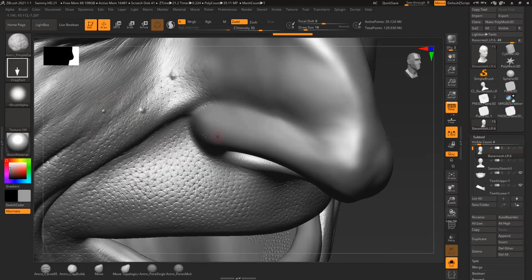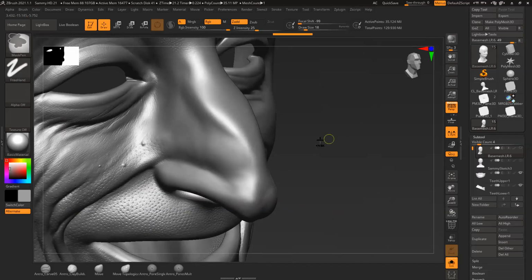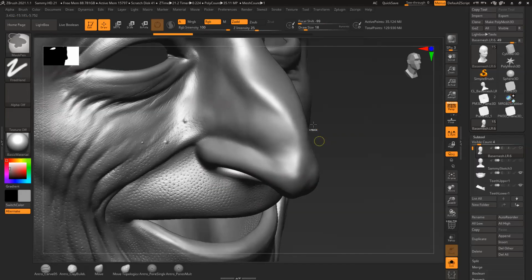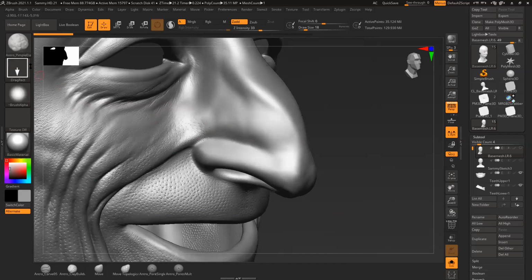We're gonna be using this one to do the little bumps underneath the eyelids pretty soon. I'm gonna go discreet again, like he's a little guy, so I'm gonna have to be very discreet with everything I do with him, otherwise it's gonna look funny. All those pores, they look very spread out. Here I'm gonna be putting some in-betweens and filling up this area, making it a little bit tighter. Yeah, it's gonna be all part of our process.